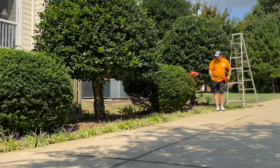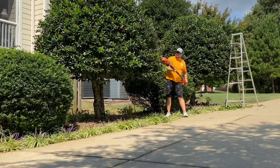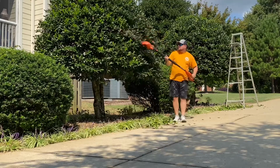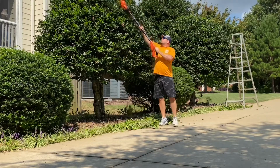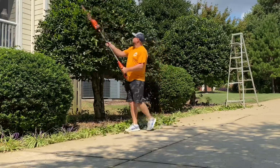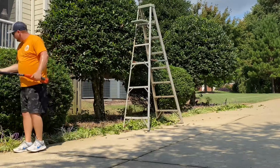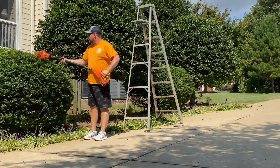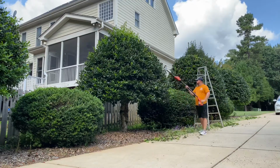Good thing is, it doesn't take too long. Only lasts about 30 minutes to an hour or so, and we can knock it out in just one afternoon. Typically, I'm using a battery-operated Black & Decker pole saw that I've got. I actually got a whole set. I'll do a review on this in another video, but I'll normally start on the ground level, and I'll start at the top of these bushes and just work my way down the sides, walk around the trees, and get as high as I can just with the pole saw. That way, the amount of time that I spend on the ladder is minimal.